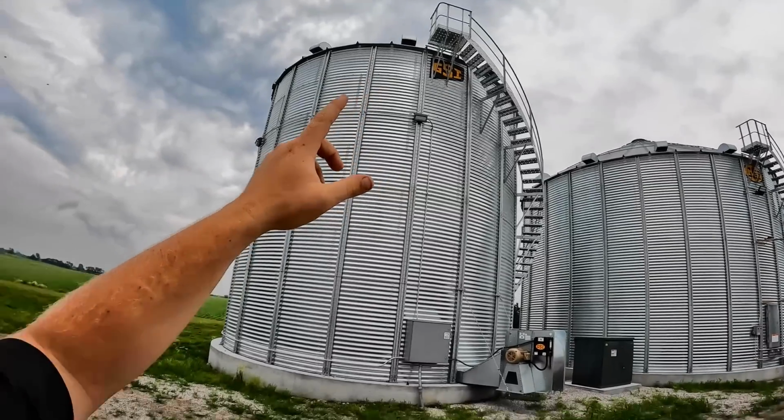So to travel forward with this project, let's travel backwards in the work that we've done with GSI. When I first started chatting with GSI, basically, we talked about, well, what resources do you guys need for making grain storage decisions? It just so happened that I was also investing into the grain storage facilities that we have on the farm.